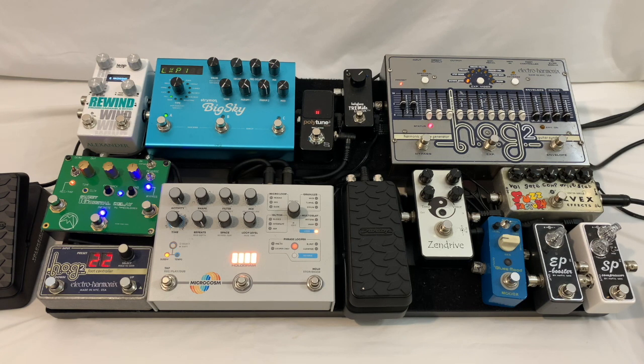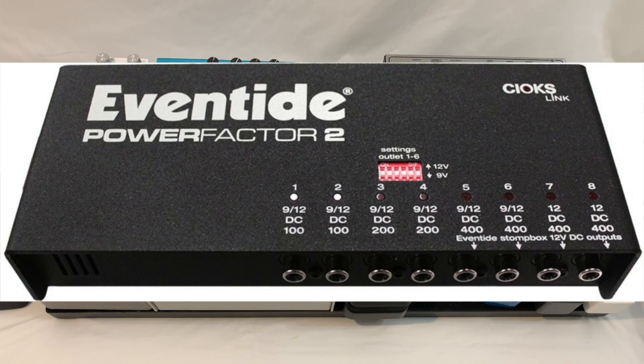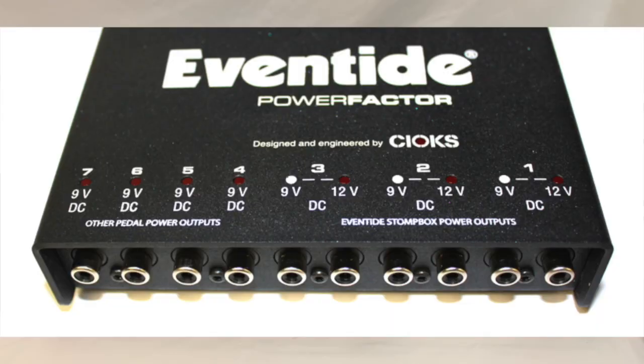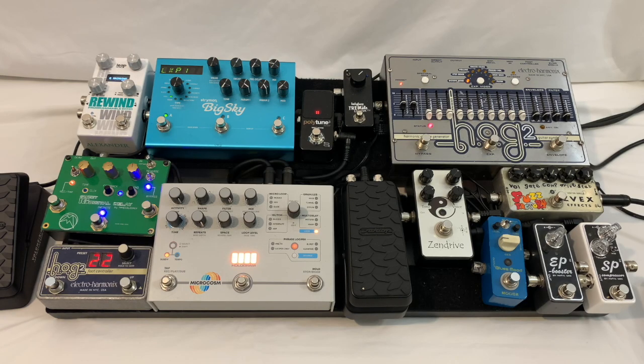On the Pedal Train Pro board in the previous video, I was using the Eventide Power Factor 2, which I'd had for many years. Originally I had actually their Power Factor 1. Both of those are made by this company, Cioks, but they made these power supplies specifically for Eventide, because Eventide uses kind of an unusual power, and they had multiple outputs designed specifically for the Eventide pedals. And originally, I had two Eventide pedals on my board, and I needed to have those Eventide-specific outlets for them.